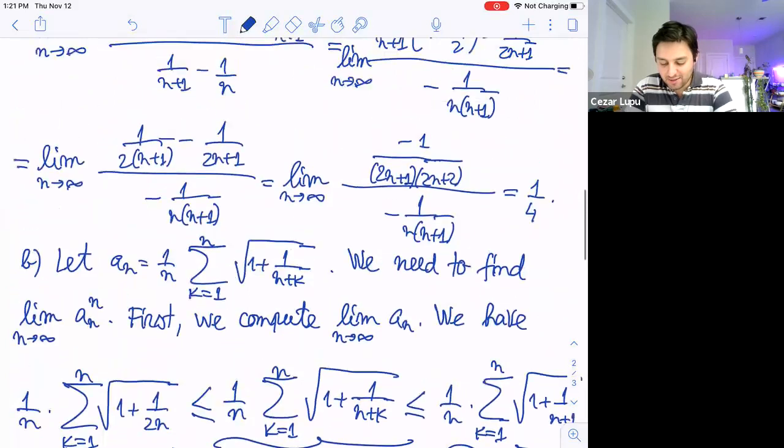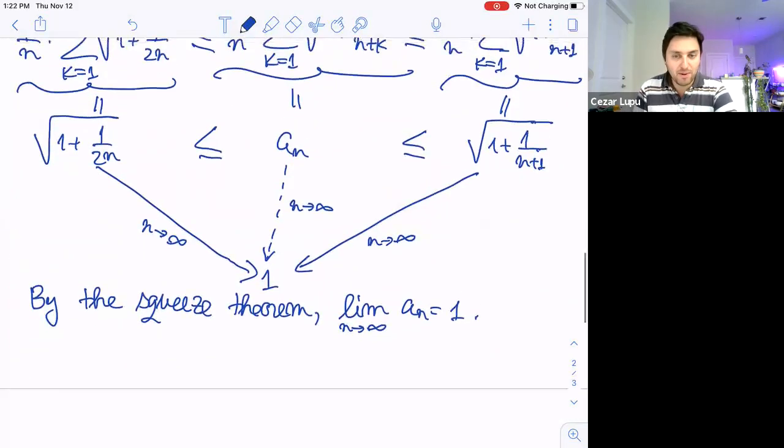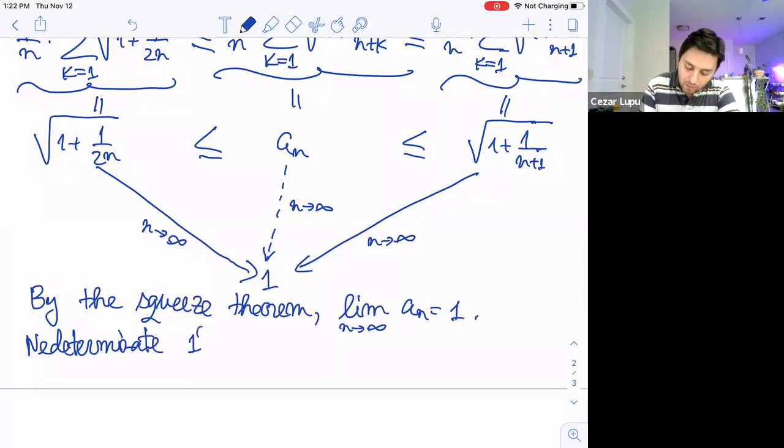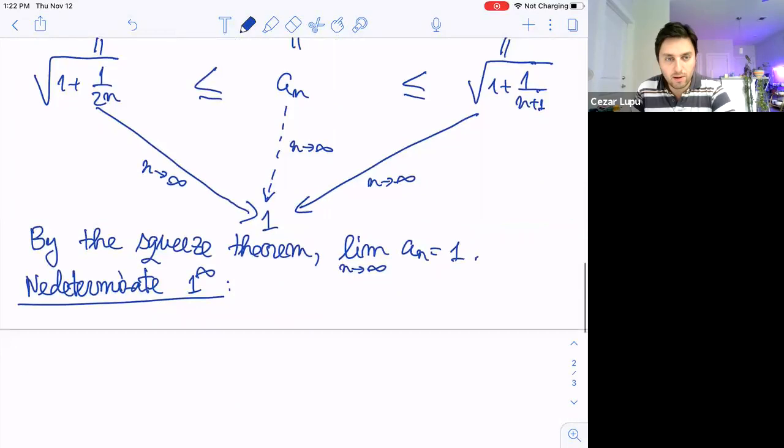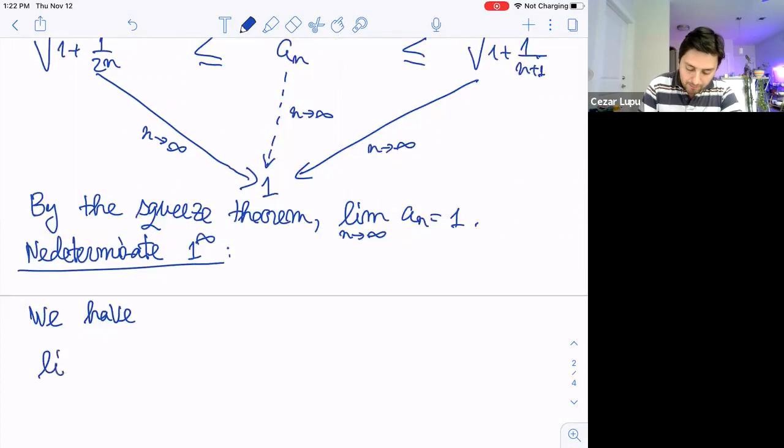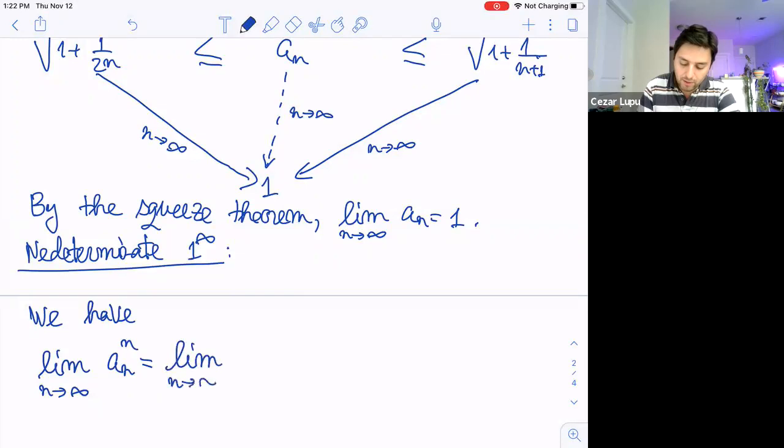All right, so that's the first part. This is the first part, right? And now the indeterminate form that we have is 1 to infinity. And we need to take care of this. So what we're going to do is the following: the an to the power n. We're going to do this trick with the exponential, with Euler's limit. And this will be the limit as n approaches infinity.